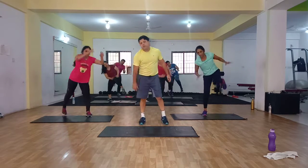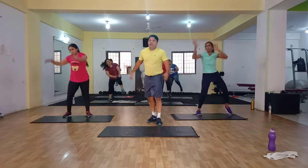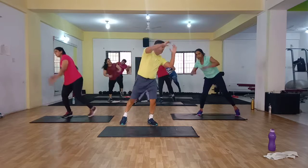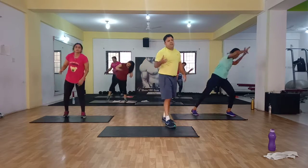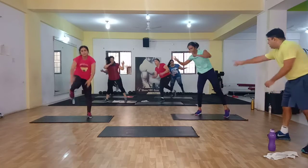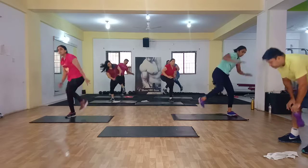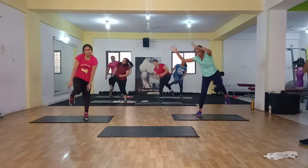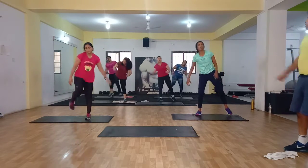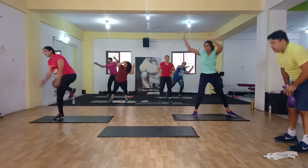I'm popping with the other leg as well. 1, 2, 3, 4. I'm not just standing like this and then doing this. All of them have a fixed foot, a foot which is grounded. Only way to demonstrate that pop. Pop. Pop. See, coordination doesn't come from her. Coordination doesn't come. You forgot. You got to learn.